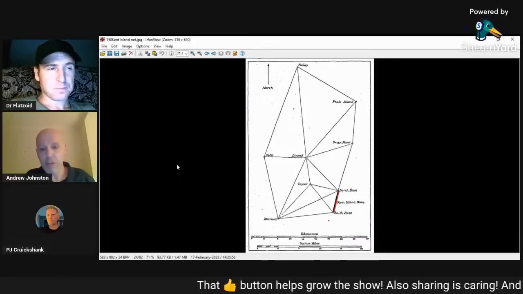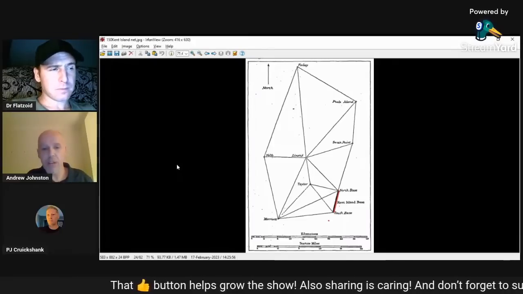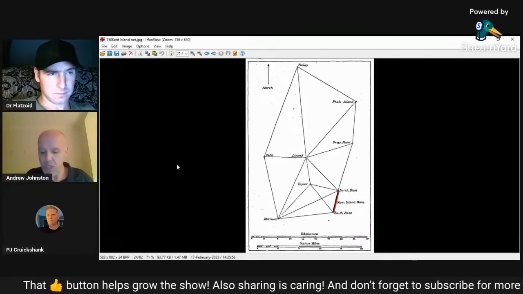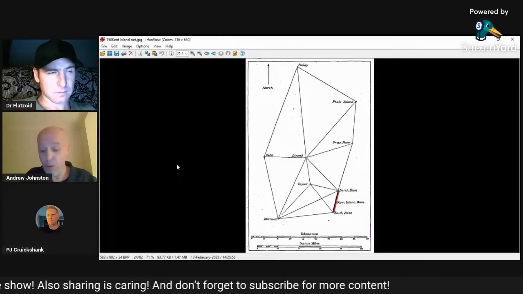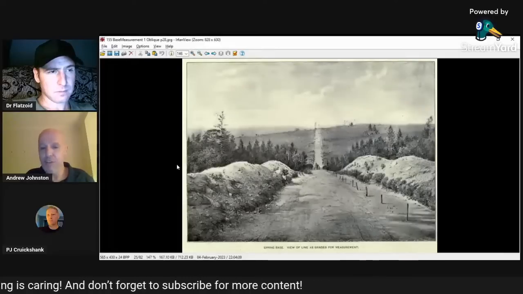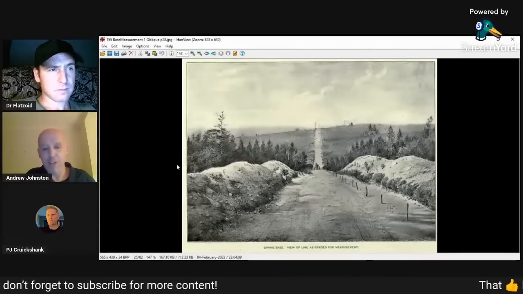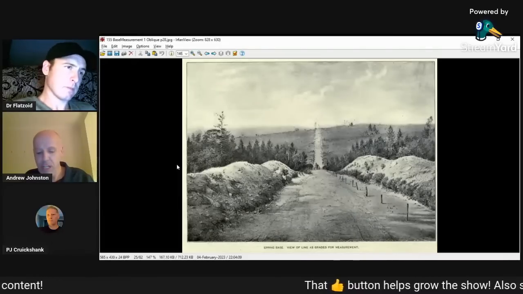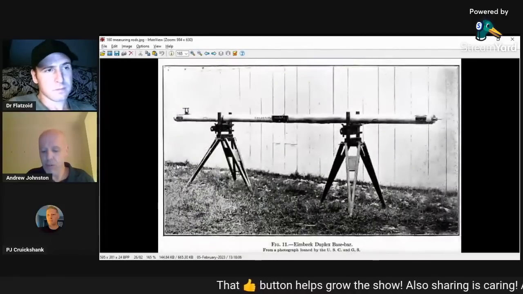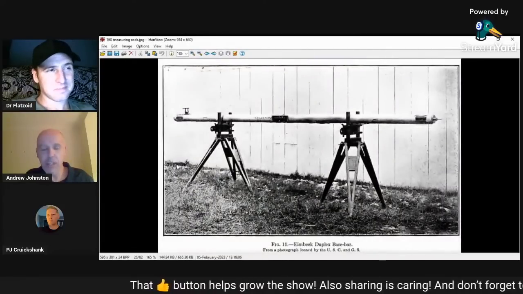In the base net I'm showing here, I've highlighted that with a red line down in the bottom right of it. Now, the measurement for each of these base stations took quite a bit of effort. They first had to clear a direct path between those 2 locations. Fair bit of effort there. And then using measuring rods, they would measure that distance.